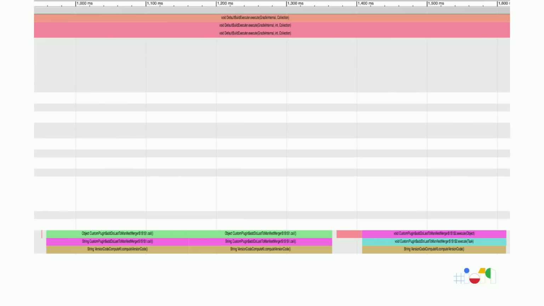The good thing here is that you can instrument any plugin. If you apply a bunch of plugins, go look at their source, open the jar, see what the package name is, and just add the package name. It's going to instrument all the plugins. Then you can run a regular build, look at the JSON files, see where you're spending a lot of time, and figure out why your configuration is way above the baseline that Aurimas and I showed you.